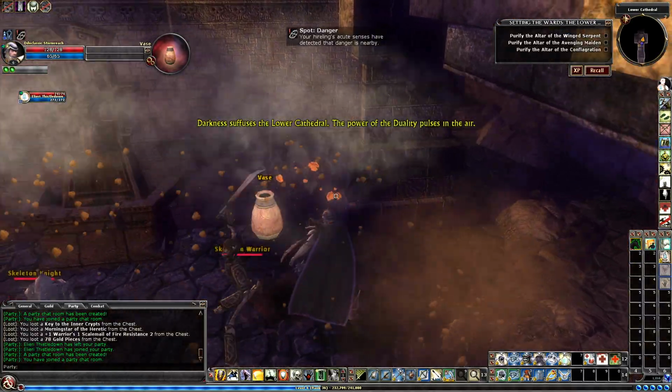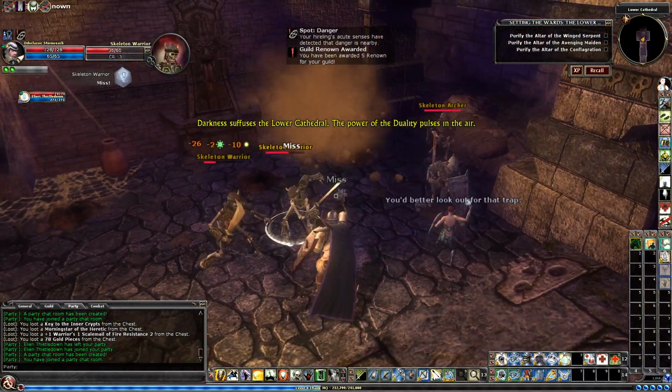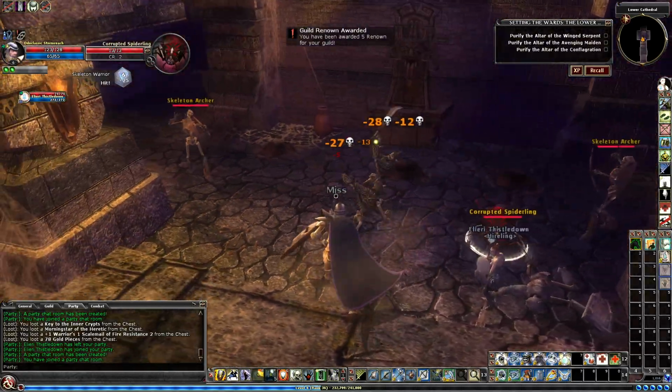Darkness suffuses the lower cathedral. The power of the duality pulses in the air.